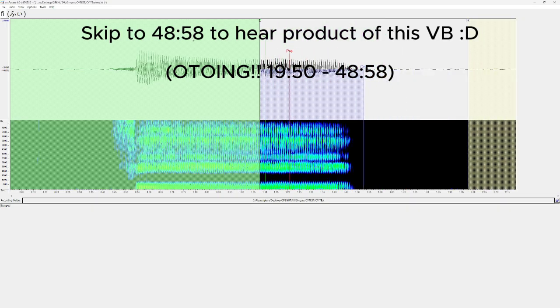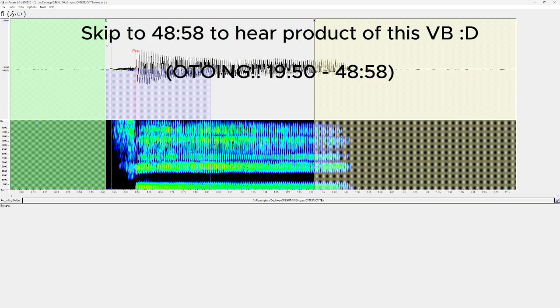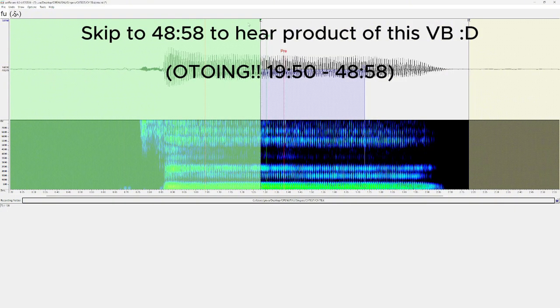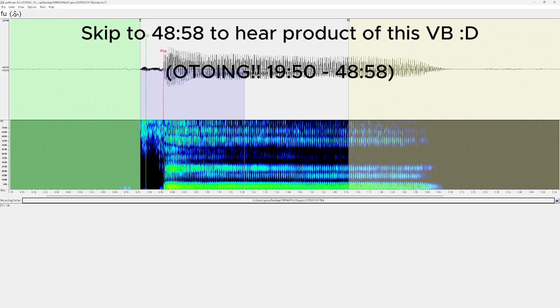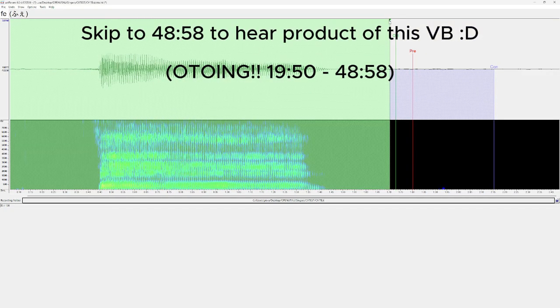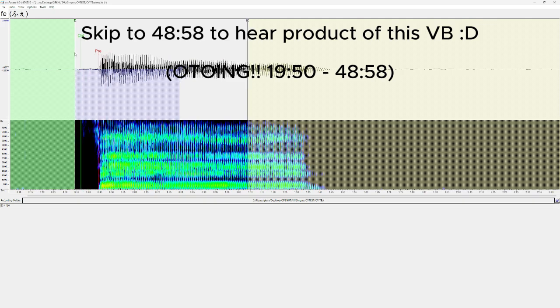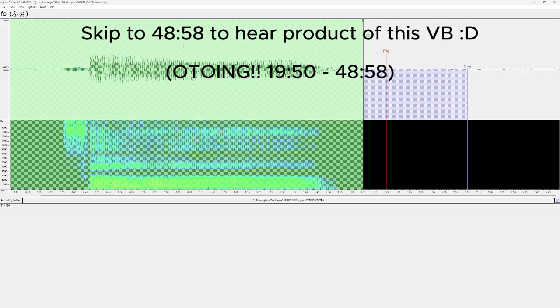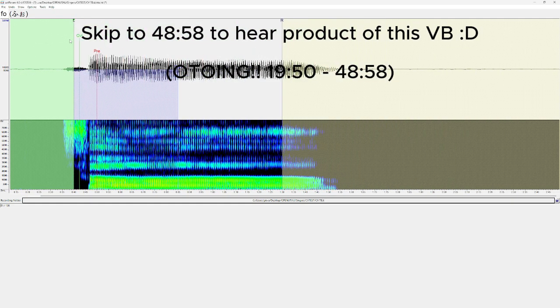I'll remember my Reclist. I just record it and I just brainlessly OTO. Then we go like that. Then we go right here. Then we go right here. Drag this over here. Then we grab this. Drag this over here.